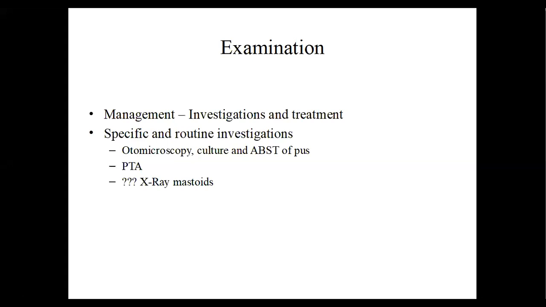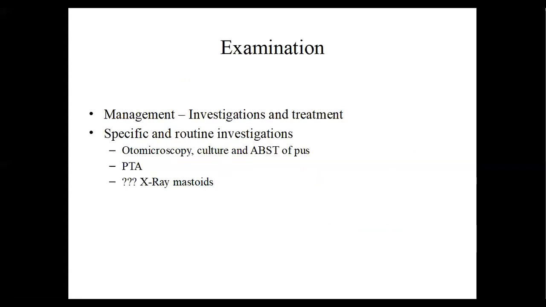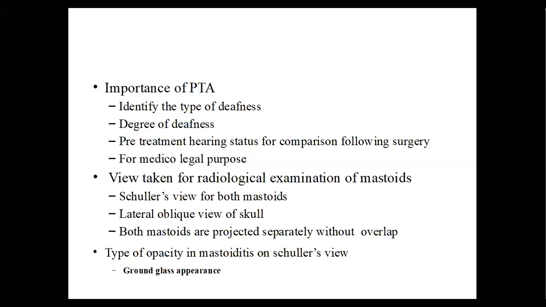And the third specific investigation, as of now, for today, most of the surgeons won't prefer X-ray of the mastoids. But from an academic point of view or exam point of view, better you know something about the X-ray mastoid. So in that, you can expect certain questions. That is, what is the standard view taken for the mastoid? That is X-ray of the mastoid with Schuller's view. It is a craniocaudal oblique view done for the mastoids. So that is one of the questions you can expect. And what is the appearance of X-ray mastoid?